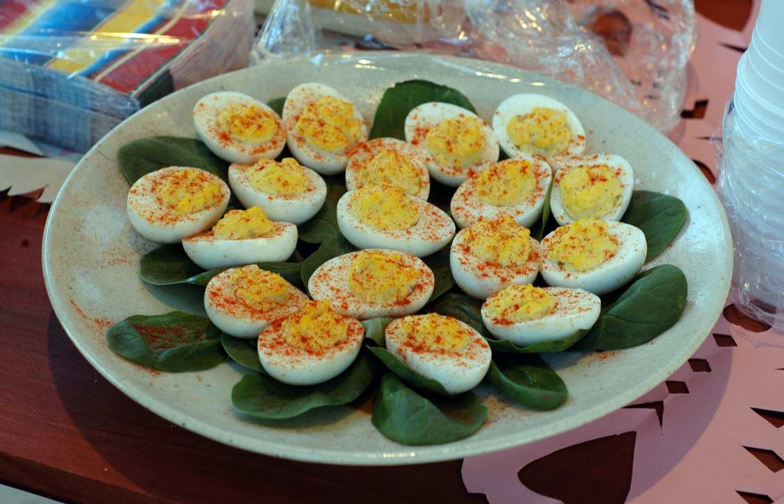In French cuisine, the other ingredients are most likely to be pepper and parsley. In Hungarian cuisine, the yolks are mashed and mixed with white bread soaked in milk, mustard and parsley, often served as an appetizer with mayonnaise, or as a main course baked in the oven with Hungarian sour cream topping and served with French fries. Other common flavorings of the yolks in German cuisine are anchovy, cheese, and caper.